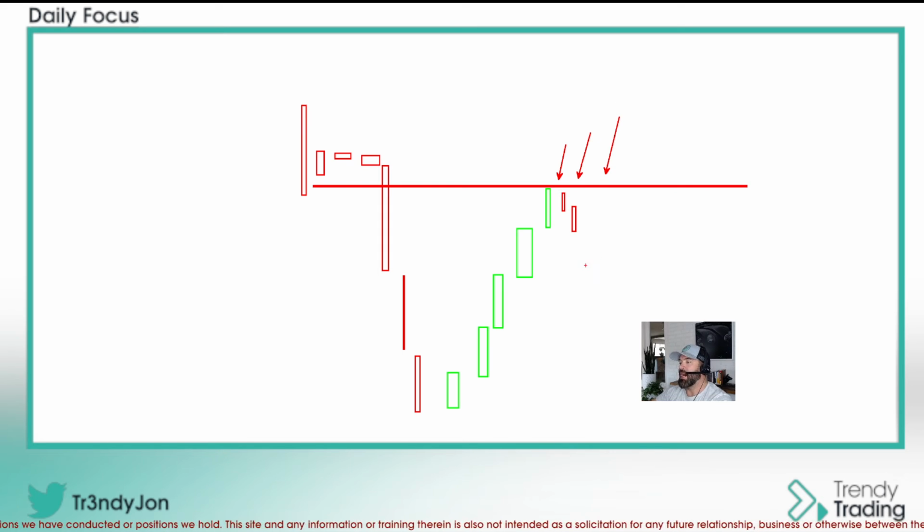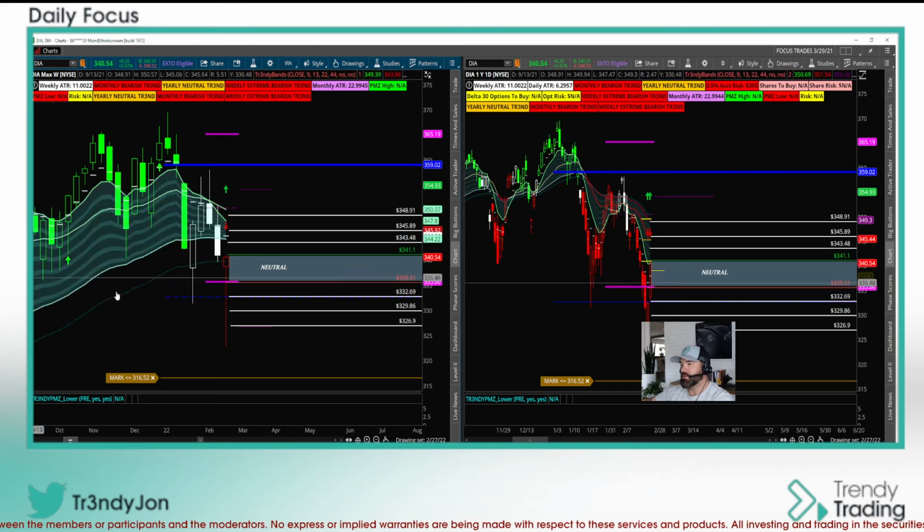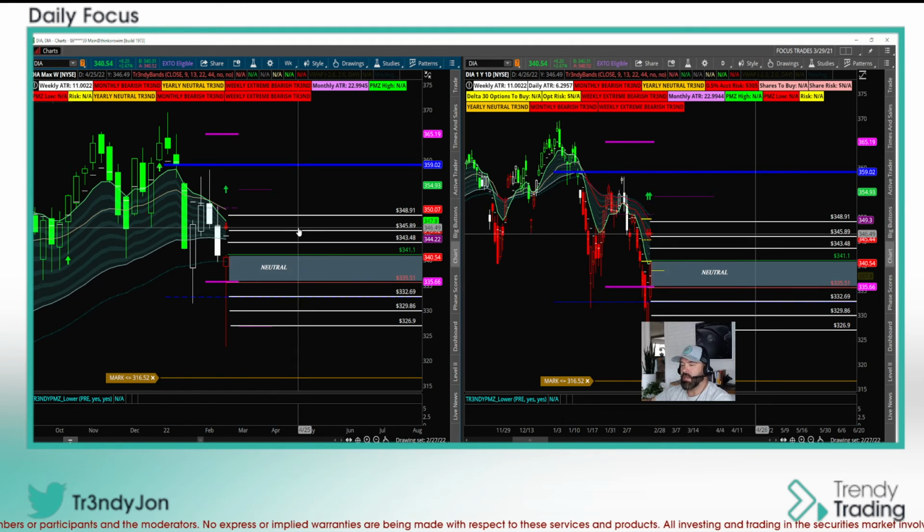pullback. I will be waiting for those certain levels for support, and then I will be going long on a reclaim. I have all those levels in my scripts. They are for daily, for scalping, for swinging, all that stuff. So I feel very confident that if we open up into resistance, I'll be looking for trendy levels to go long. And of course, we'll be sharing those there in the room, obviously live. And then I'd be looking for that bounce to come in. Right. So that's what I'll be looking for if we open up into resistance. So be careful. Hopefully you have some really good levels.